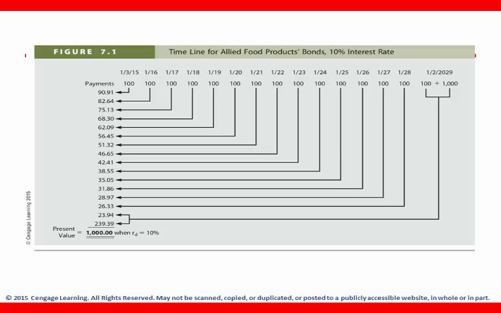And so if you look, that first payment was discounted from $100 to $90.91. So it didn't have to be discounted that much because it only went back one period. But as you go down, each one's getting discounted back from a further point in time, so it's going to be worth less, except for that last payment. That last payment, if you look, is $239.39. Why is it the biggest payment? Well, if you look, it's got two little arrow points there, and that's because you got not only your $100 back, okay, but you also got that $1,000.